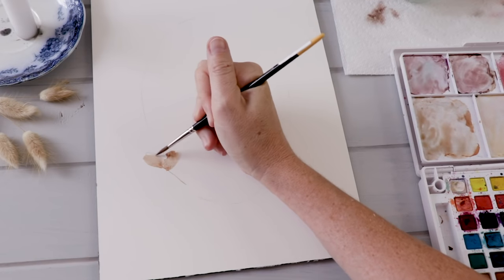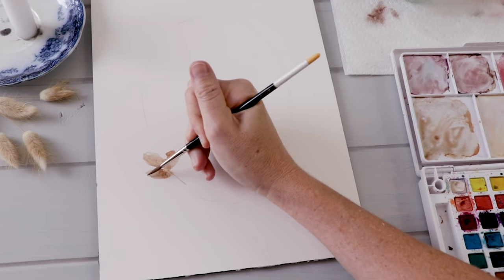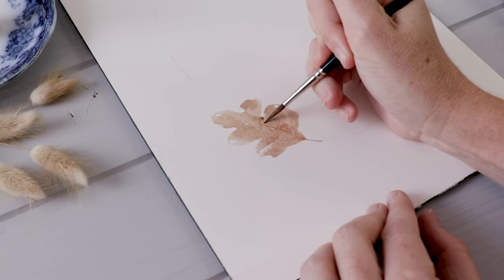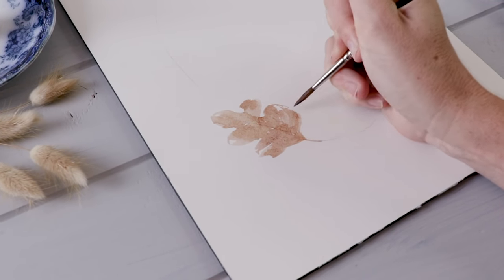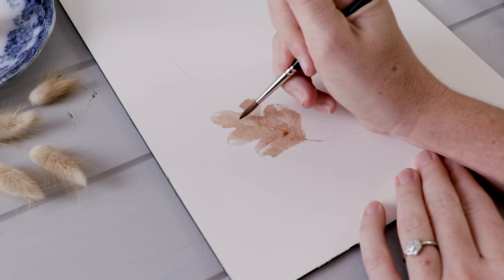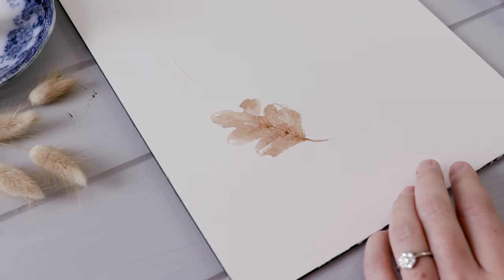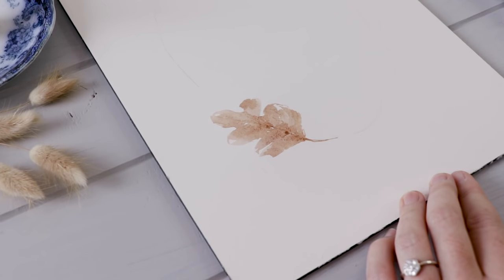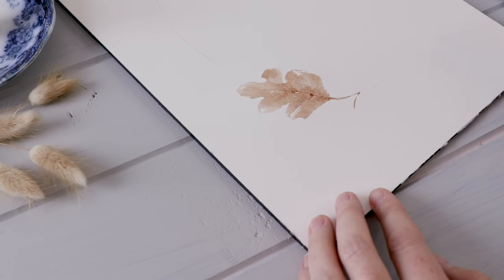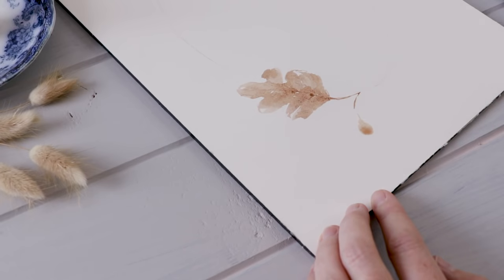I'm starting with the oak leaves, since they're the largest botanical in the wreath. So I think starting with the largest just makes sense. And I'm going to place oak leaves at very unbalanced intervals all over this oval. So I'm starting in the corner. I always tend to start in one lower corner of the wreath, and I'm just playing around and adding brown and sort of adding a bit of a stem here. And I thought it would be nice to place two oak leaves here in this bottom corner. One's going to be a little larger, that's the first one, and then this next one's going to be quite a bit smaller.